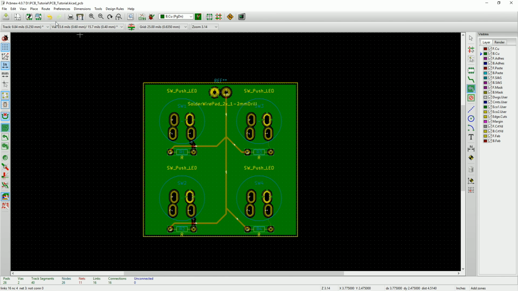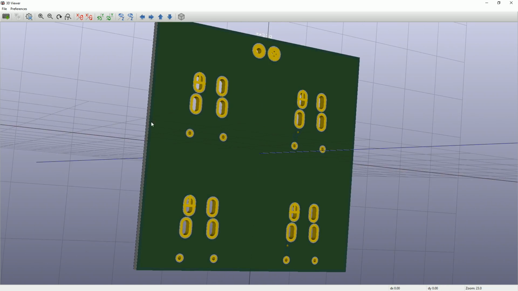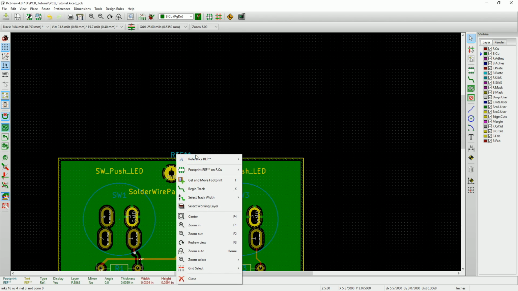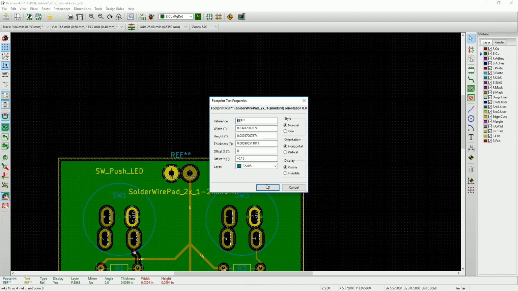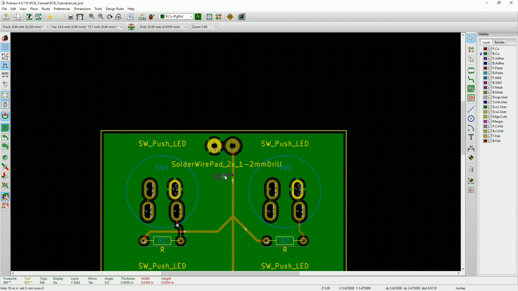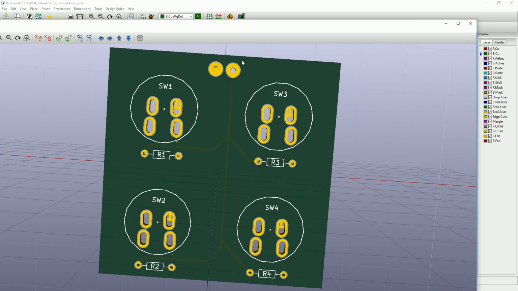All right, so let's take a look at our board. So go up to View and select 3D Viewer. Now one thing to notice is that our power pads have the reference name kind of floating in outer space, and I don't want that to print on my actual board. To get rid of it, we'll go to the arrow tool and then right click on that reference symbol. We'll select it in the menu and then go to edit. And in this window, just set it to invisible and click OK. Now, even though it's still showing up, it won't show up on the final board. So we'll just move it out of the way. And that looks a lot better.